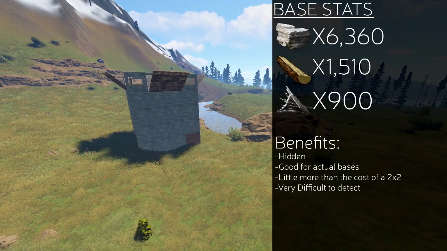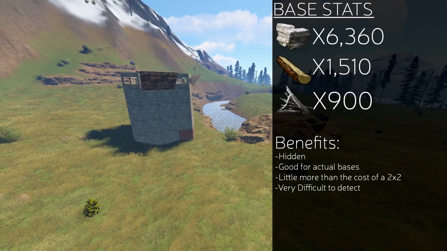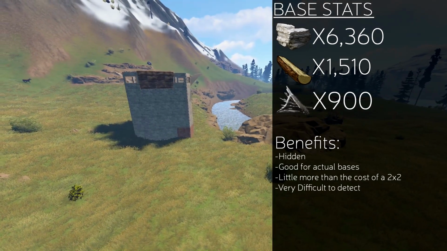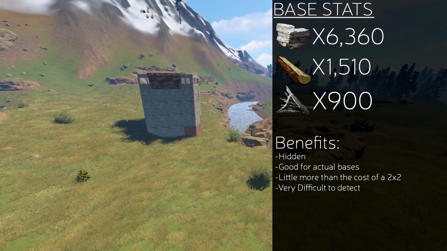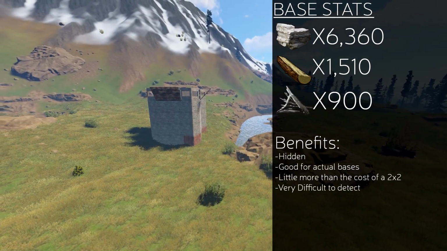In terms of stone, it's going to cost you 6,300 stone, 1,500 wood, and 900 metal frags. Of course, the price does not include the upgrades shown on screen, obviously. Few benefits though: it's once again hidden, good for actual bases, meaning if you're going to set up an actual base, this works for you.